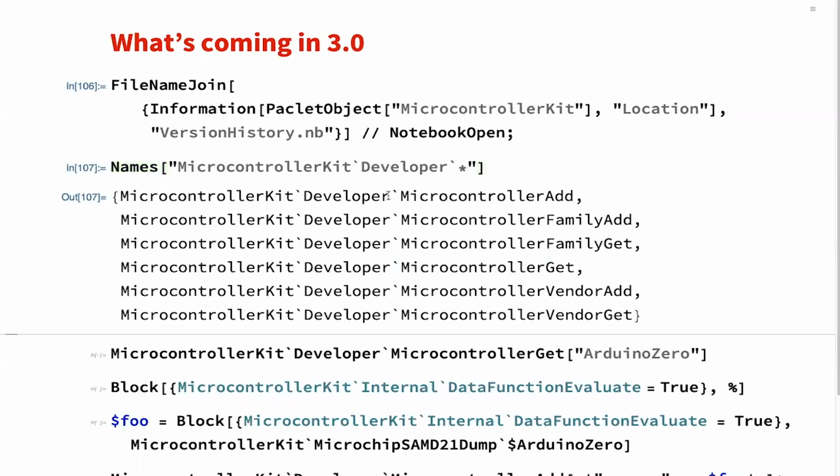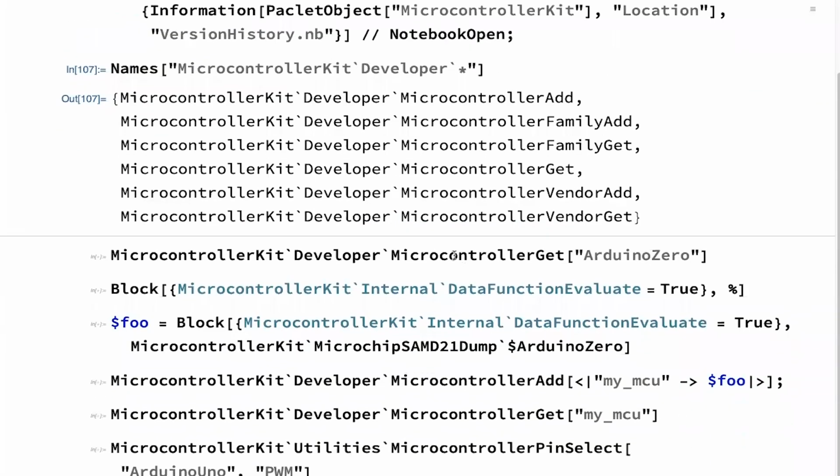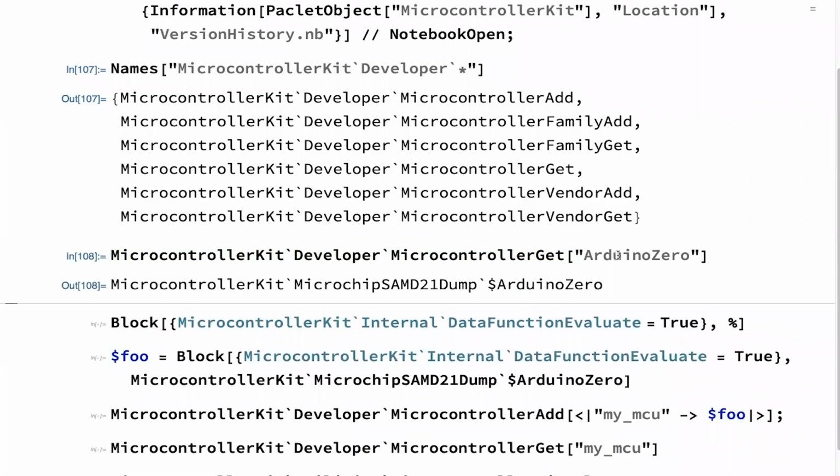So we're going to add a bunch of functions in this developer context that helps you to add microcontrollers, microcontroller families, and we support some vendors. You can also add new vendors. If you look at what the microcontroller kit is using internally for Arduino Zero, the data for this microcontroller is stored in this variable.